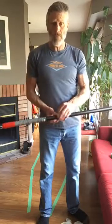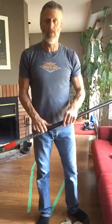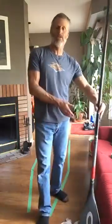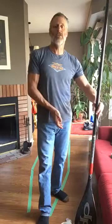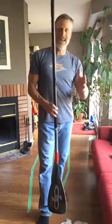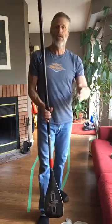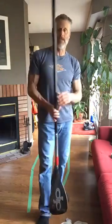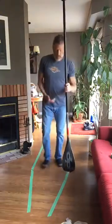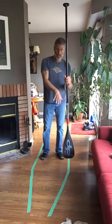But most of the time, I'm like a millimeter from the rail of the board, and that's how close you want to be. You don't want to be 2 millimeters or 2 centimeters or 2 inches. You want to be snugged right up against it, because that narrows the distance from the center of the board to where your paddle is, and that minimizes the turning effect, okay? So that's where we want the blade to be going into the water.